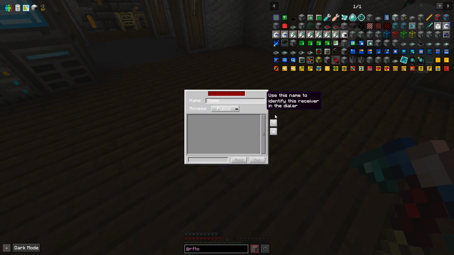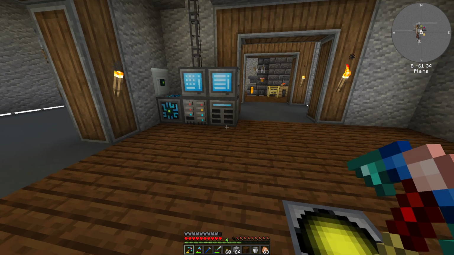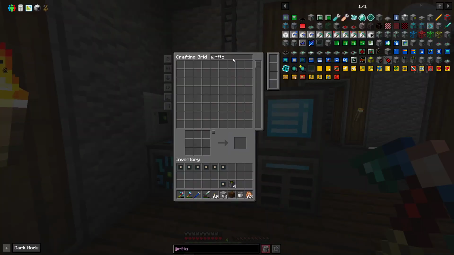Oh, this is player access. Okay, never mind, we don't need to add it. This is to make it private or something. All right, it's got plenty of power. It's got a name. We're good. All right, so how can I actually teleport to this thing?